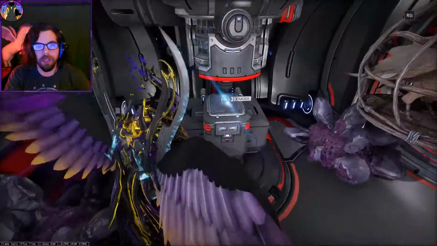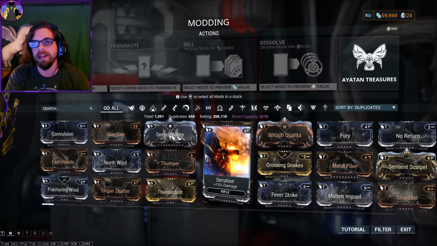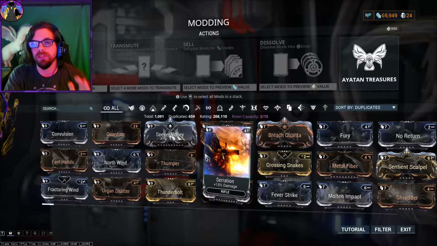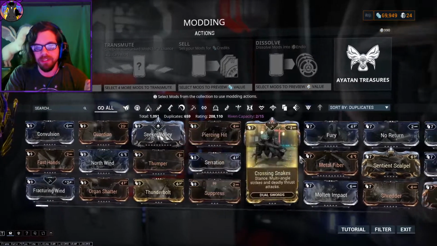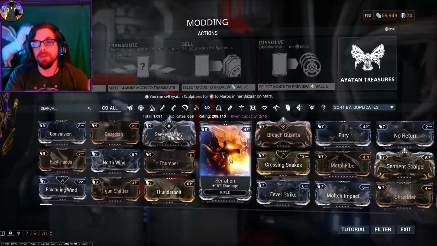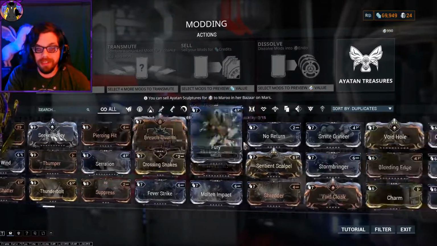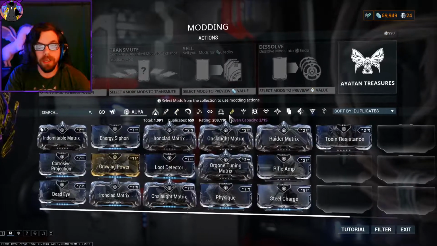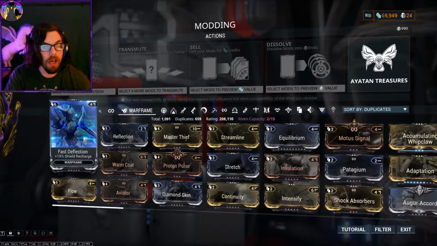Over to the left, you have the mod station. You'll be spending a lot of time here as well, as mods are single-handedly the most important part of the game and where you'll be doing most of your gameplay customization, as these will be very, very important to your weapons and warframes to make them uber powerful. To simply say, this is where all your mods will be, you have different tabs for various things as warframes, and different tabs to basically know what type of mods you're dealing with.